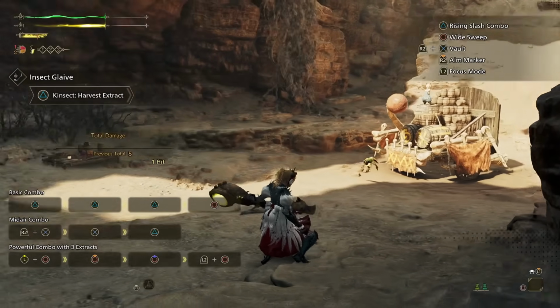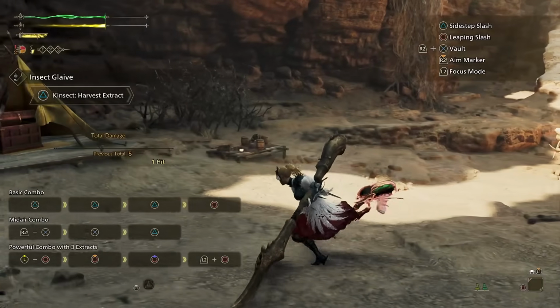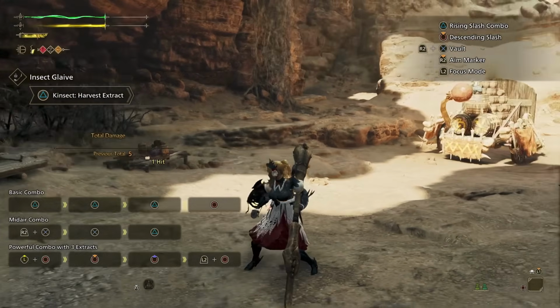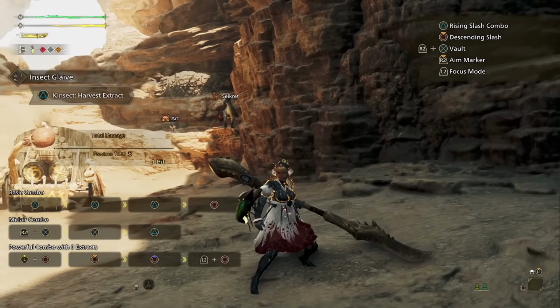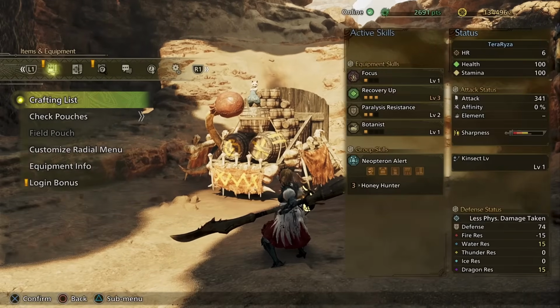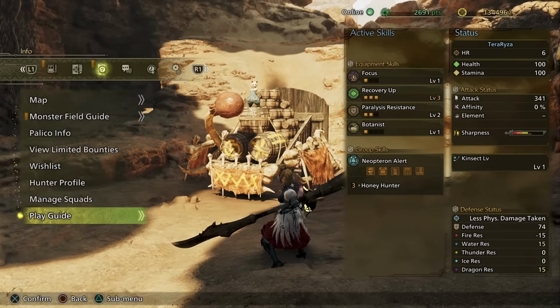If we call our Kinsect back, or if our Kinsect comes back to us automatically, you'll see that the buffs in the top left actually got transferred to our hunter. We now have what is known as the red buff and the orange buff. If you ever want to see what buffs do with the Kinsect Glaive, you can actually access your menu, scroll over to the info tab, and go down to the play guide.